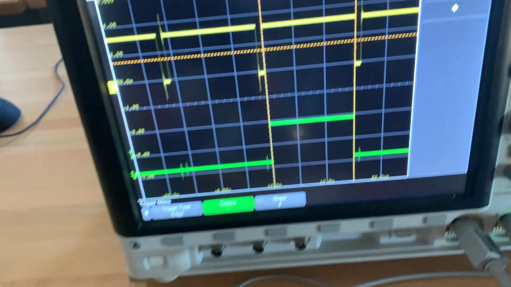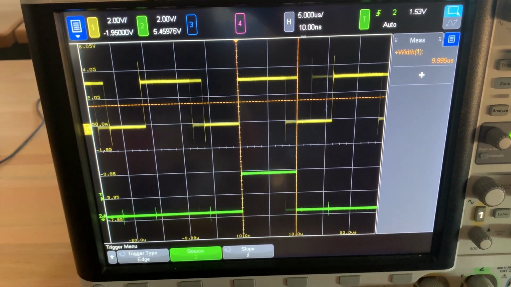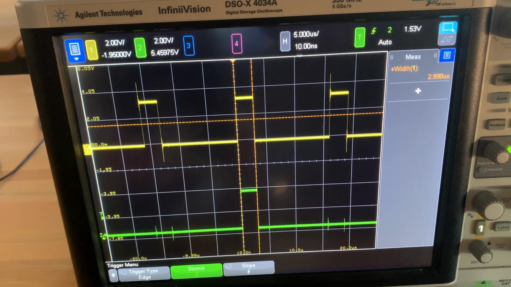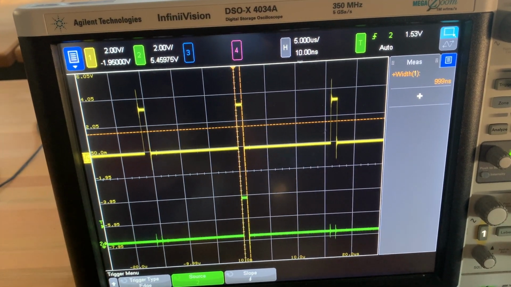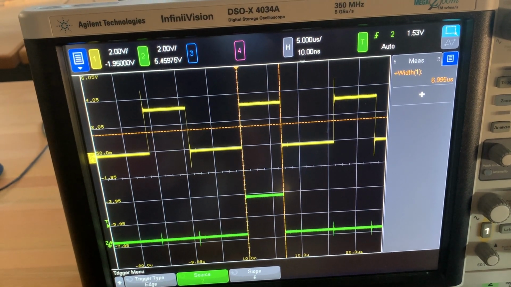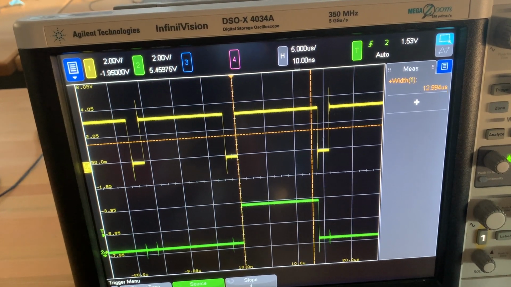Another functionality of the chip is pulse width modulation for brightness control. Here on the oscilloscope, the yellow trace on top shows the PWM signal, and the green trace on the bottom shows the signal sent to enable a single row. Observe that the pulse duty cycle can be decreased or increased in steps of 1 microsecond at a time.